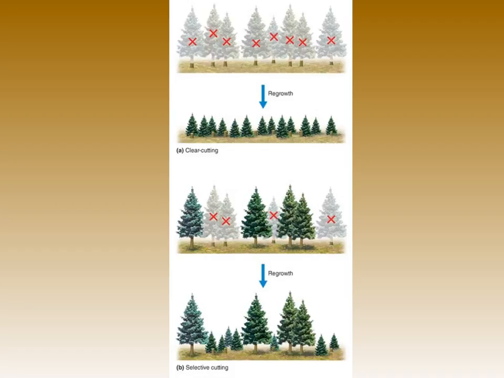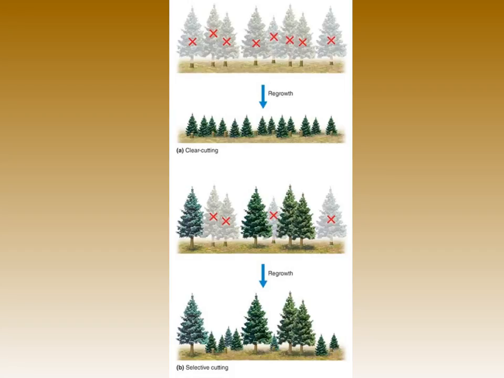Here is some pictures of if you do clear cutting at the top, the regrowth is going to be very small. The next one is if you do the selective cutting, if you cut just a few of them down and then you plant other trees, you're going to have different ages of tree in there. And so whenever you come back to cut again, you know exactly which trees. The bigger ones are going to be the ones you cut down. Another type that you might see is called a tree plantation. These are people or corporations that grow trees just to have them cut down again. They use fast-growing trees.